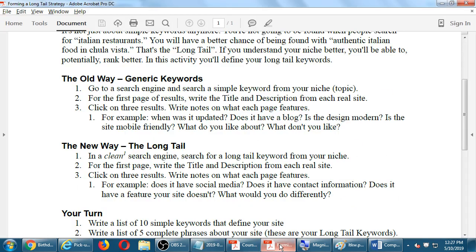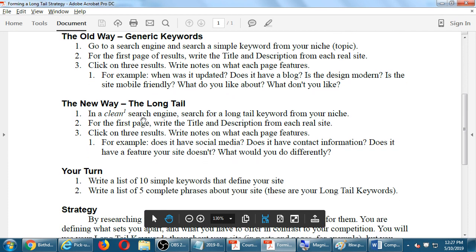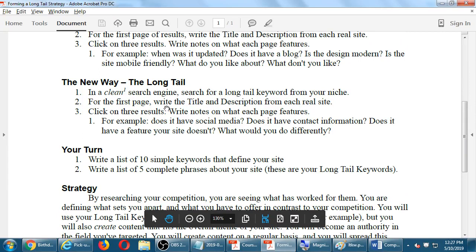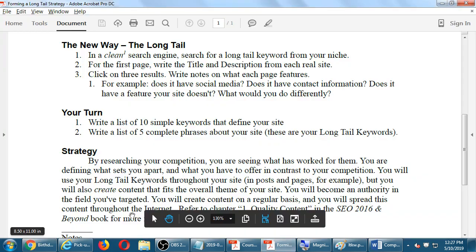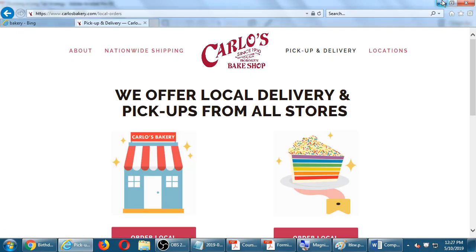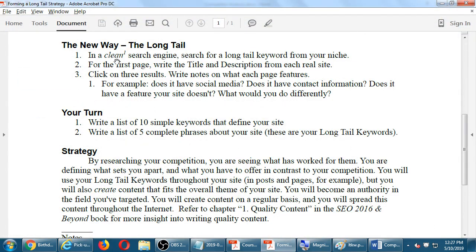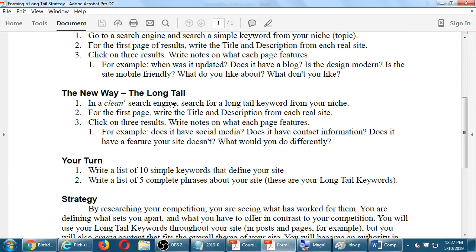We'll take a break in a moment, but to finish the thought here, the new way, the long tail keywords. This is the one where now I would search after clearing cookies, clearing the cache, resetting your browser, whatever term your browser calls it. I would go to my settings somewhere, and I'm not going to say, yeah, in Chrome do this. Everyone uses a different browser, and you have to figure it out yourself. It's part of the learning process. You have to go somewhere to your browser and find out how to clear your cookies, clear the cache, so that you have a clean search engine so that it doesn't remember what you've been doing.